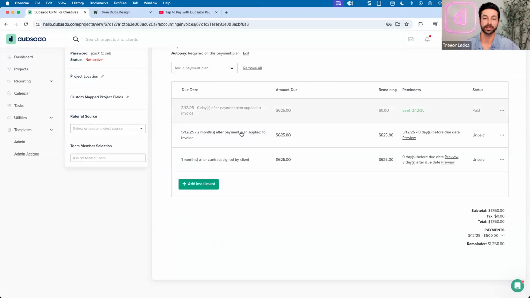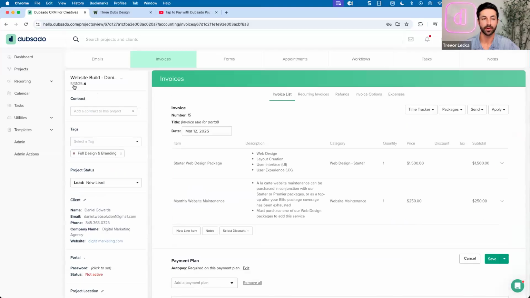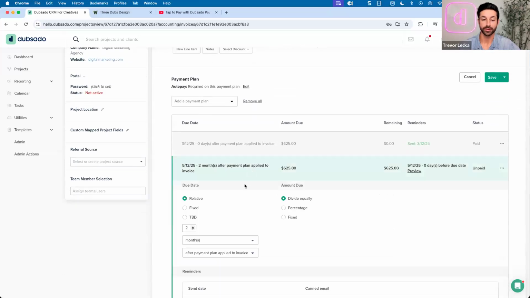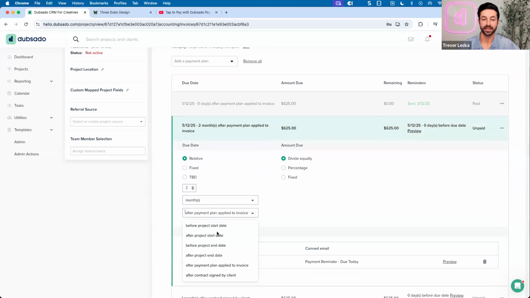In this particular project, I do have one set, right? So March 31st, or sorry, May 31st rather. In that case, I could totally go ahead and use those before or after project end dates, and it would fill in that date for me because it can pick the actual date that would be. If I didn't have a project date set, that date is still TBD essentially.